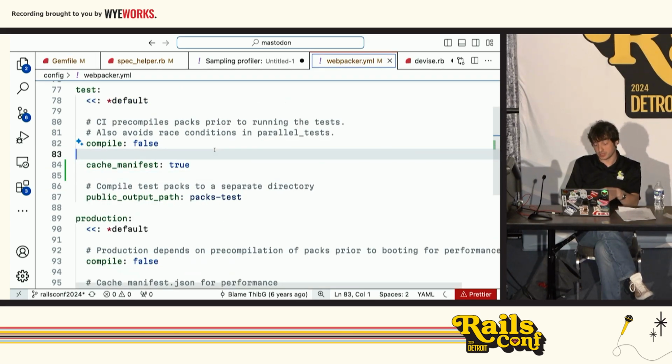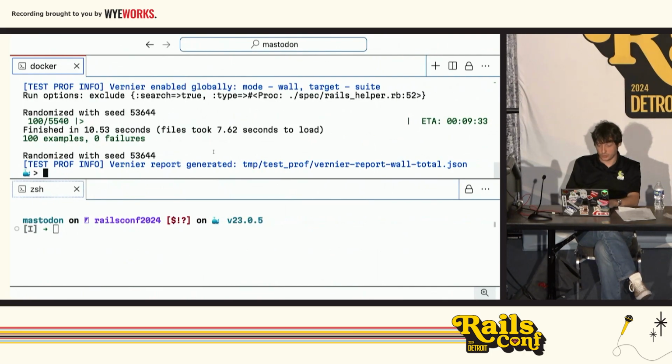And we enabled caching for Webpacker. And now we can retry our profiling. Let's use Vernier again. And to create a different version, like different JSON, we can tell TestProf report to use a custom suffix for this.